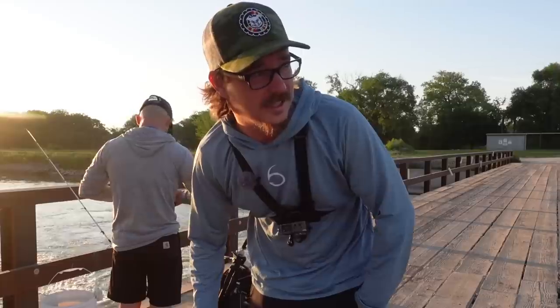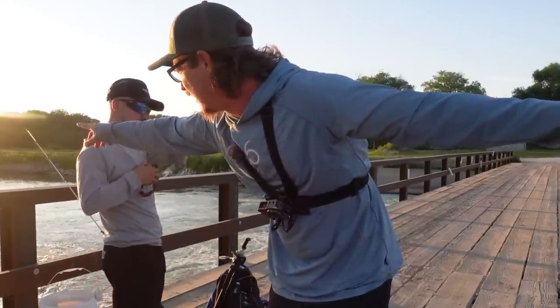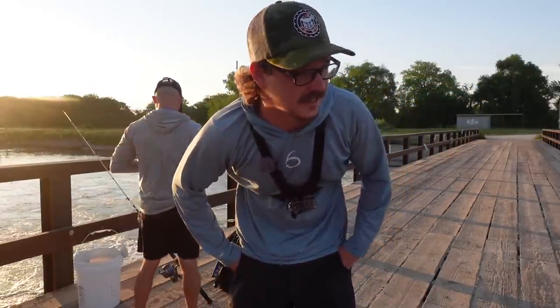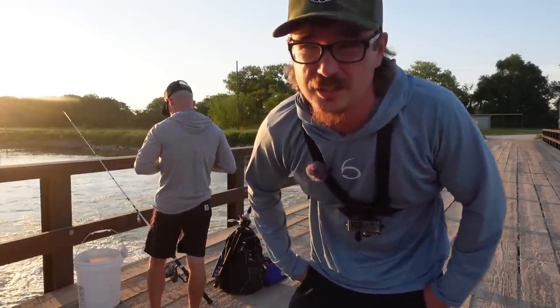We also got a spot that way, Jordan, or is it that way? I thought it was flowing. Anyway, there's another spot we can try too, on a bigger river that connects to this, that could be pretty good as well. So come on with Jordan and I, see what the hell we can catch. Stuff and things.